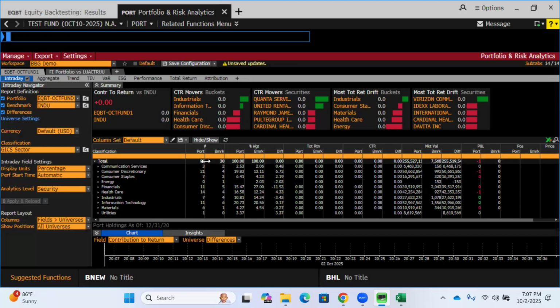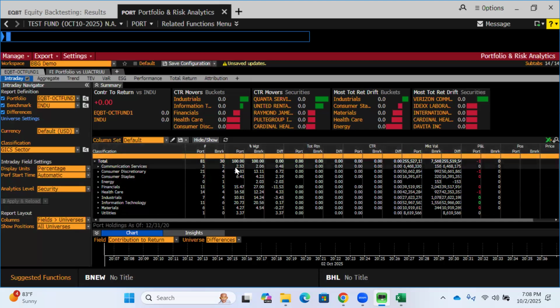The 30 blue chip companies in the US, like the S&P 500 is the 500 largest US companies. And these are the different sectors, right? Communication, consumer discretionary. So we see that our portfolio does not have any energy stock. Benchmark has one. We see our portfolio has one stock in the utility sector. Benchmark has none, right? And then if you go to the next part, it says percent weight, right?